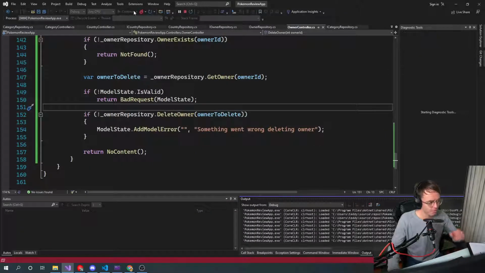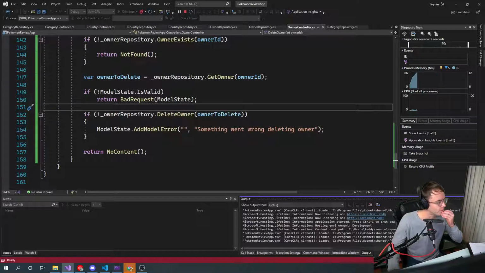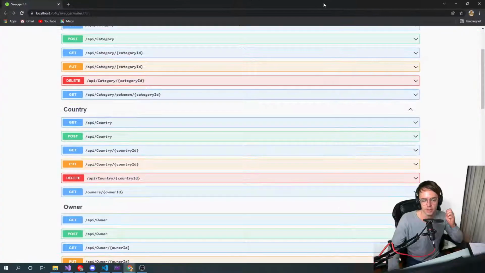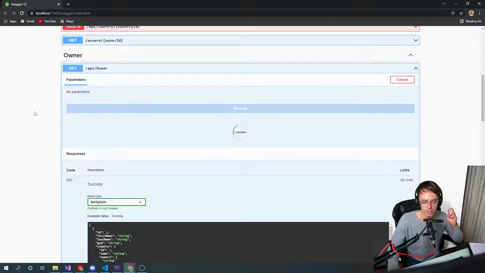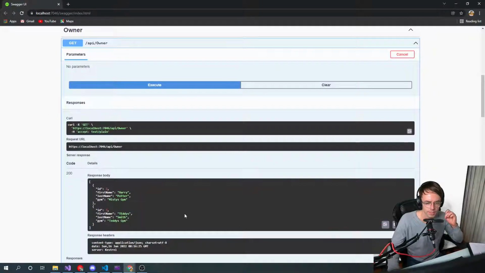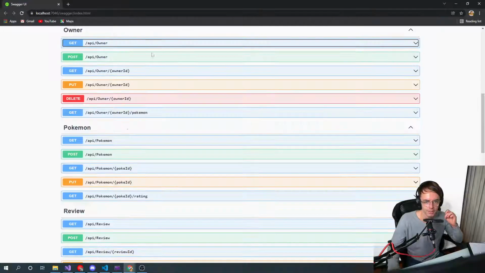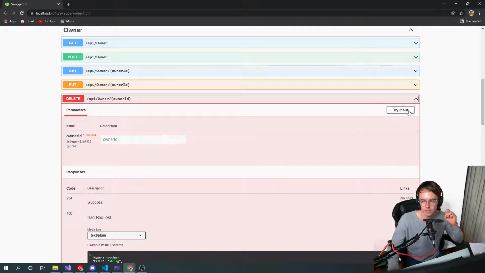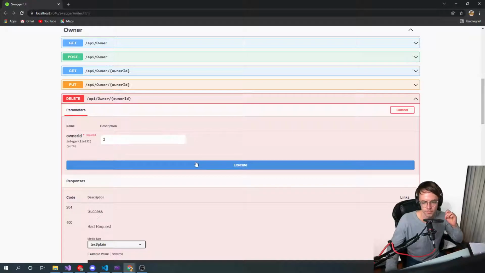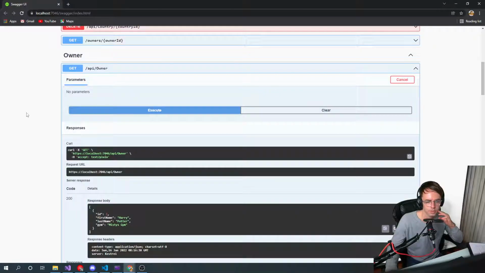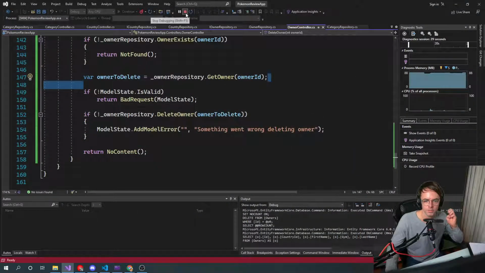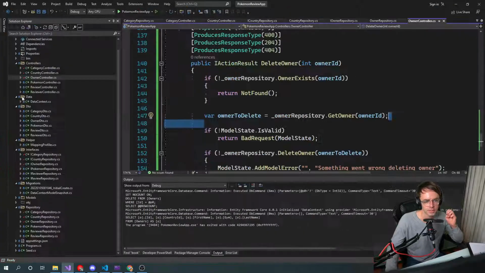And we don't have any mapping with any of these either. We're just straight up deleting them. So these ones are going to be a lot easier. So we have our owner. Let's just find a random owner to delete. And we're going to delete number 3 and then go back and see if it actually works. So let's go here. We're going to go 3. 204, no response. Yep. Look down here. No number 3, which I passed in there.